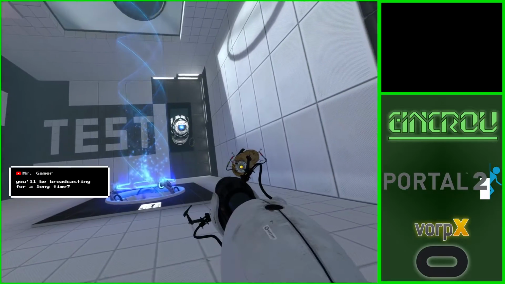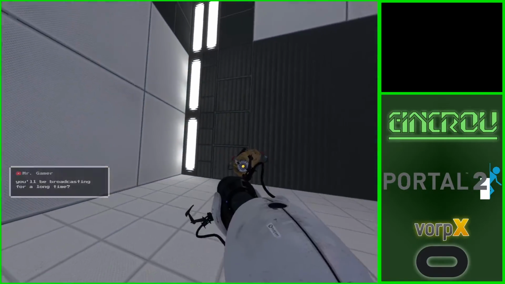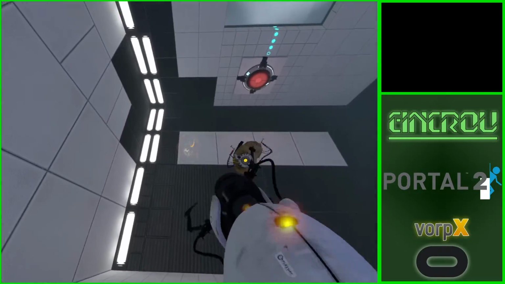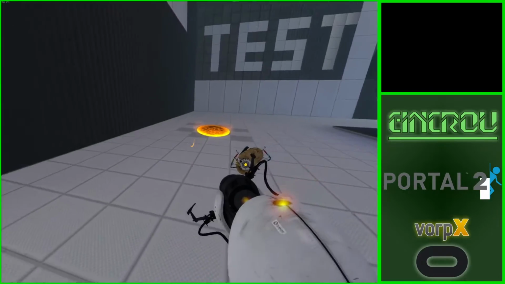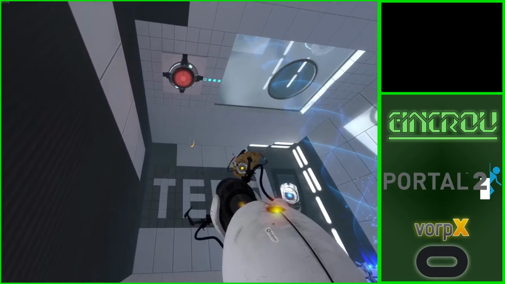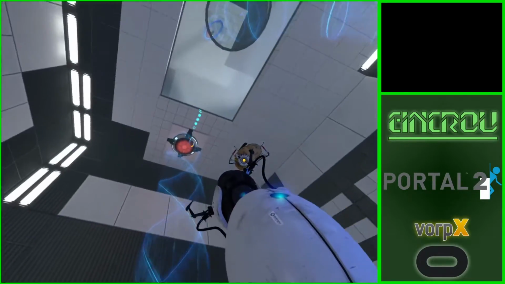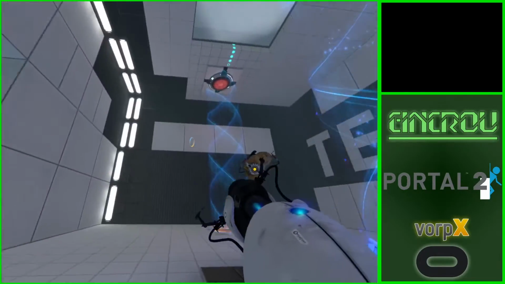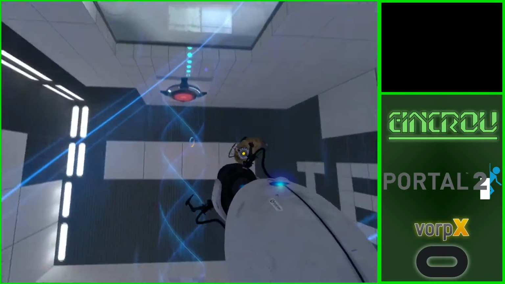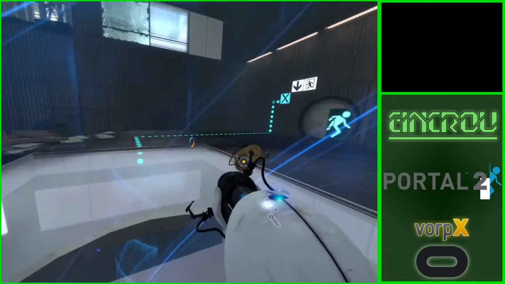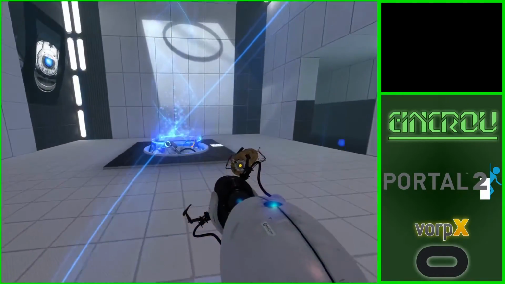Right. Alright, well, there's a button there. I think I'm gonna need to do something like this. I don't know if I'm going to need a box to hold that. Yeah. Whoa.